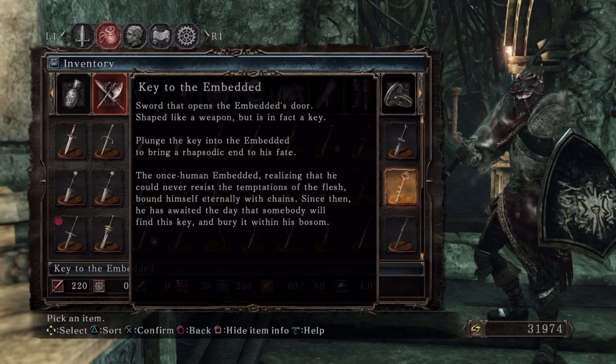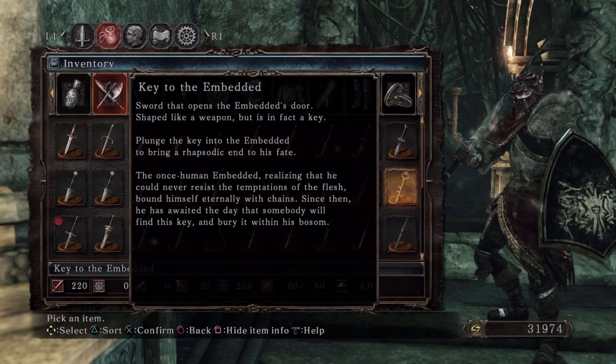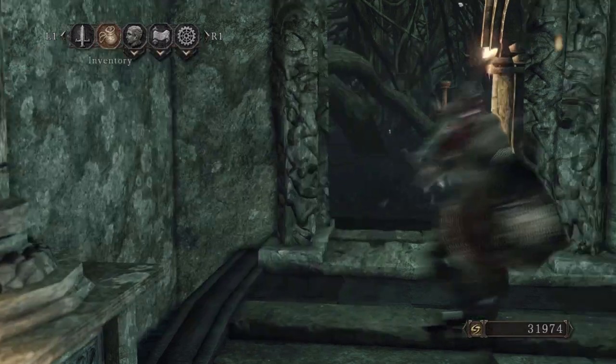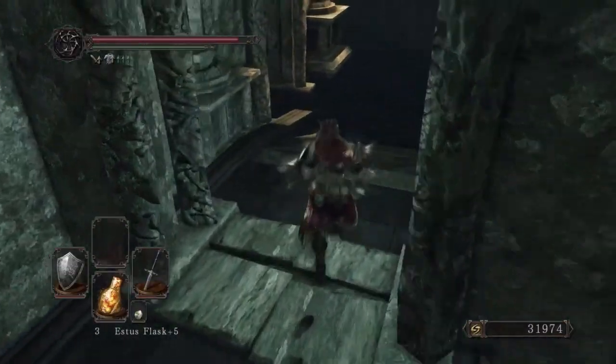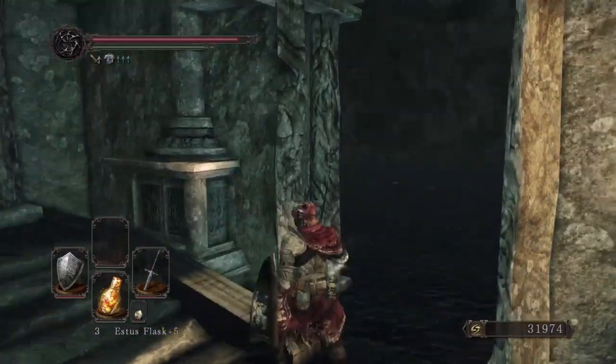Punch a key into the embedded to bring a rhapsodic end to his fate. The once human embedded, realizing that he could never resist the temptation of the flesh, bound himself eternally with chains. Since then, he has awaited the day that somebody will find this key and bury it within his bosom. Unfortunately, the keyhole is in his face, so it's kind of sad. So he gave in to his vice and then he punished himself for it.